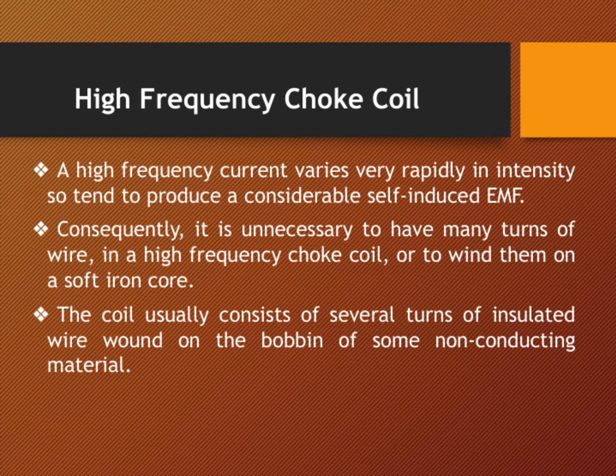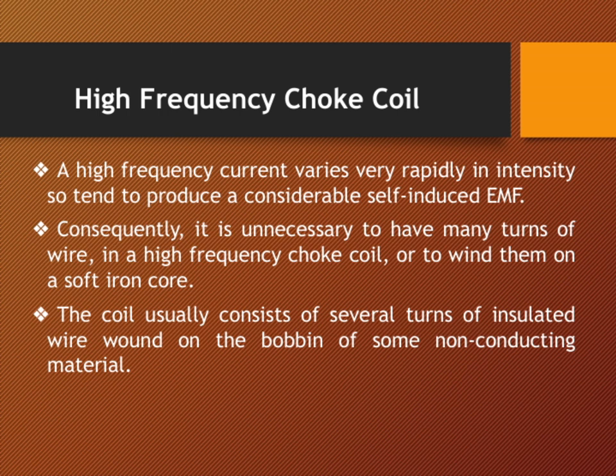When dealing with a high-frequency current, it varies very rapidly in its intensity. This rapid variation tends to produce a considerable self-induced EMF, which can affect the circuit's performance. Because of this, we don't need to have many turns of wire in a high-frequency choke coil, unlike in low-frequency applications. In fact, winding many turns or using a soft iron core isn't necessary here.